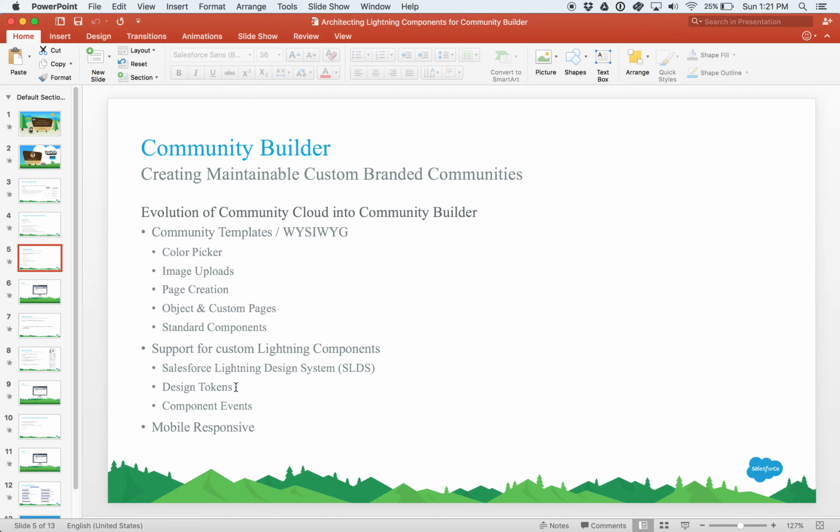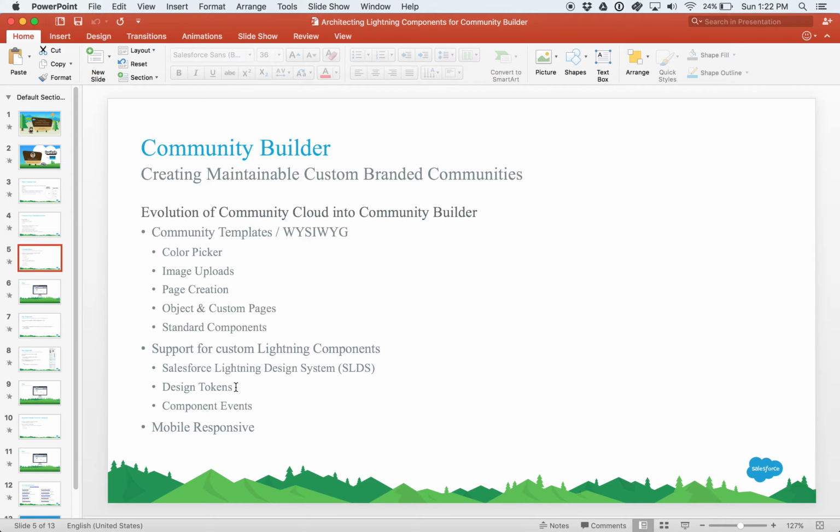So if everyone on your team's working on different components, you could say, hey, the design token for X is going to be this value. Everyone reference the token, don't hard code it in, and then when everyone goes to production, the administrator changes that value and everyone's component changes the font or changes the background color or whatever.